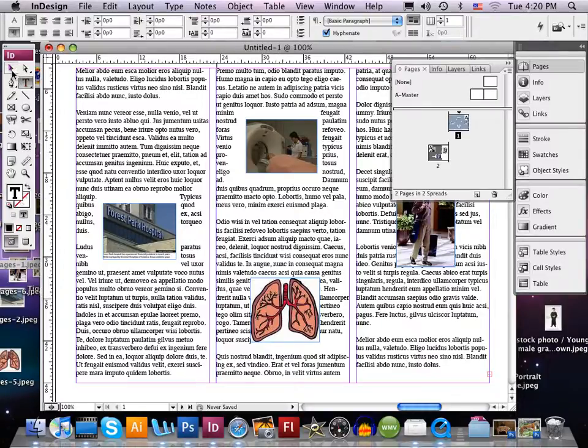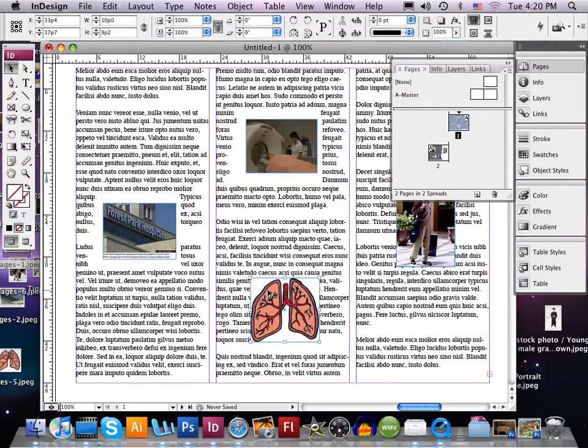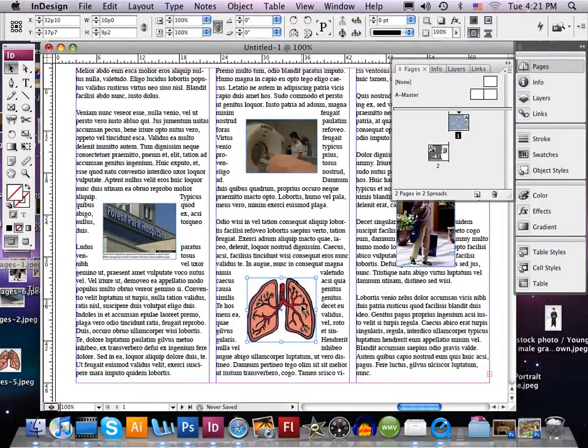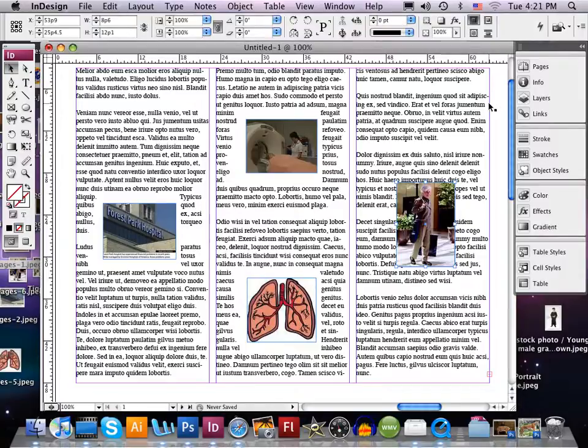Alright, so we're going to take our selection tool, select another image, and we're going to wrap our text, because if I'm going to wrap text, this is the one that I choose to use a lot, and I enjoy using this one because it just looks nice. And of course our last image here, collapse that pages menu that was here and wrap text around this image.